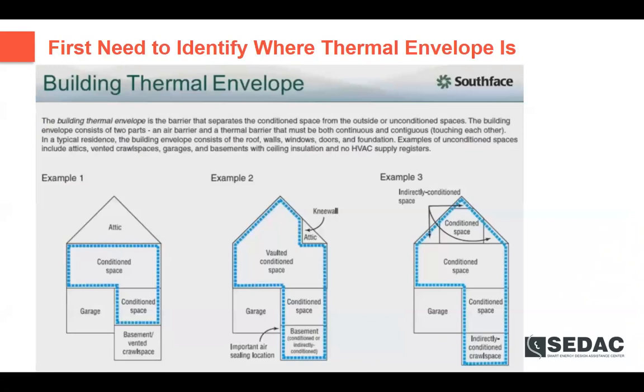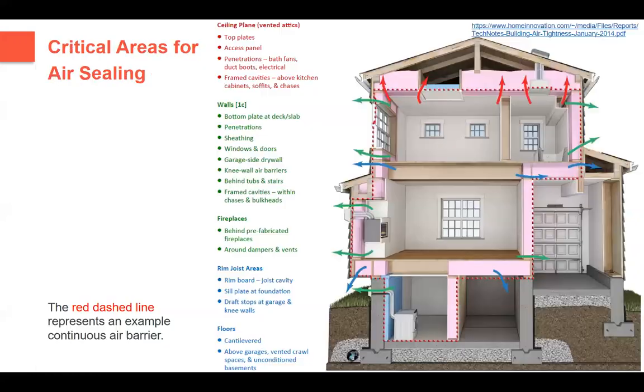For example, in 2, we have a cathedral ceiling with an attic space where the knee walls are insulated and the floor of that attic is then part of our thermal boundary. Or in example 3, we've just enclosed everything, with the cathedral ceiling insulated all the way to the top. Likewise, down at the base, is our crawl space a part of a conditioned space or not? So it's a big deal to identify where your building thermal envelope is.